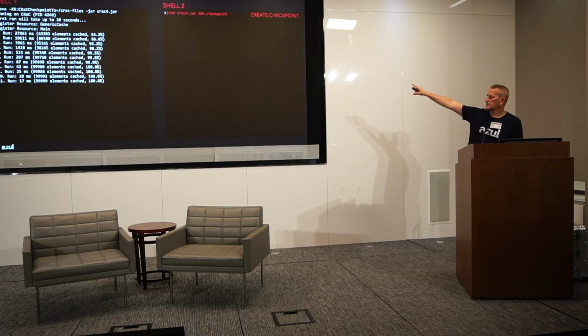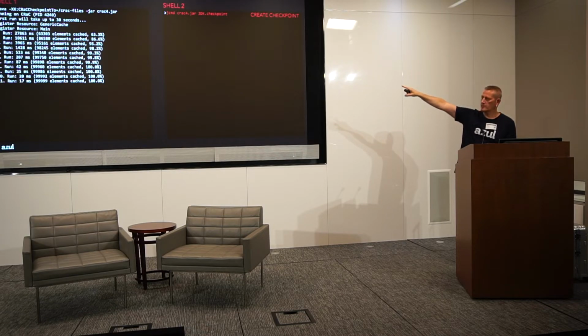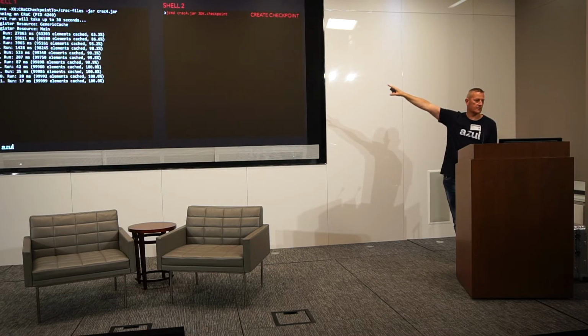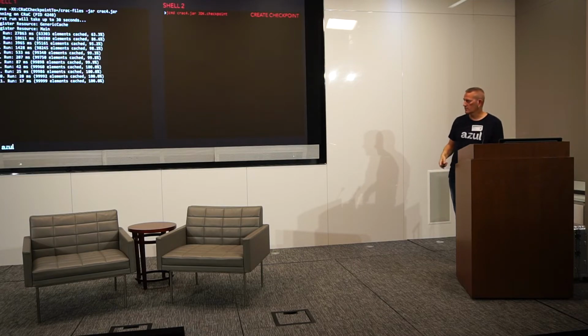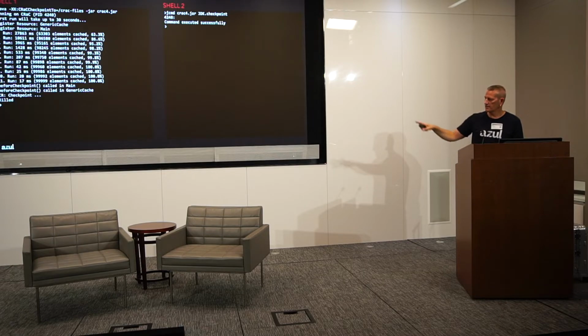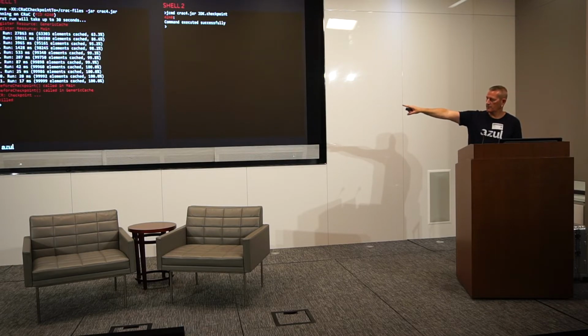So I go to the second shell and execute the jcmd command with the name of my jar file, and then with the command jdk.checkpoint. This is the new command that we added. You can also use the PID, you don't have to use the jar file name, right? So the PID would also work. And when we do that, it will create the checkpoint, and before that it will call the method beforeCheckpoint in main and in generic cache.